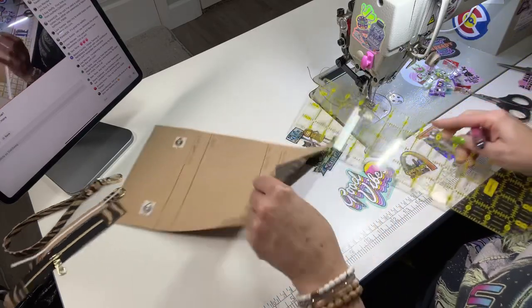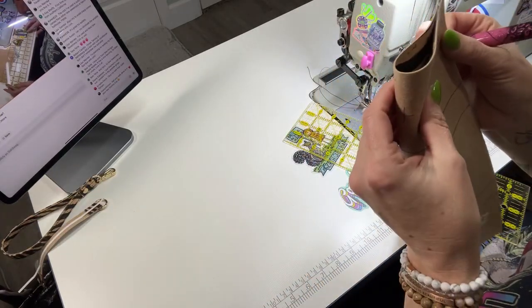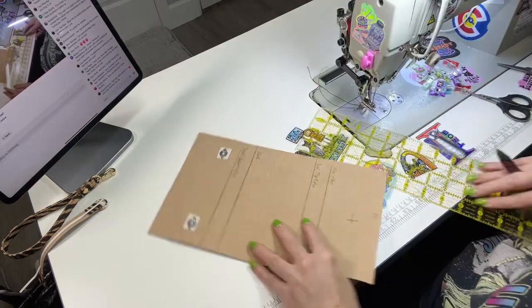That should be the metal. Let me double check. Let me double check. Yep. All right.